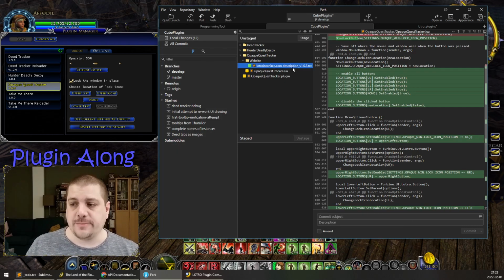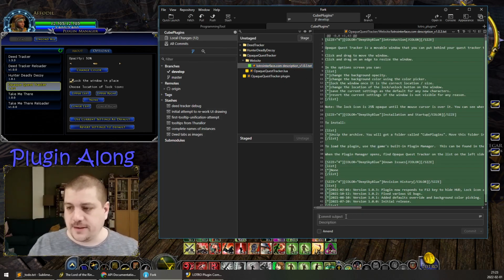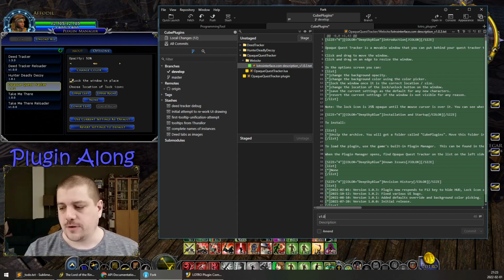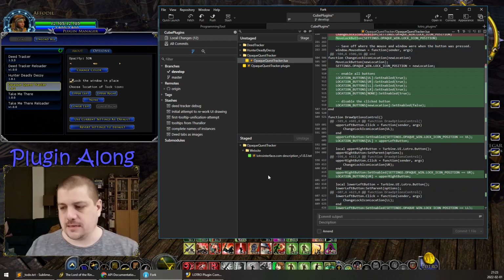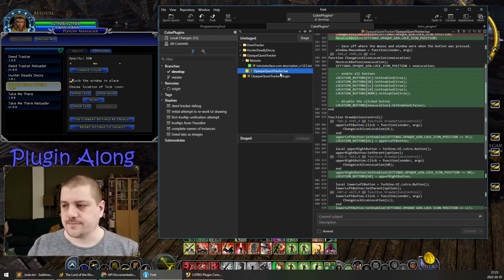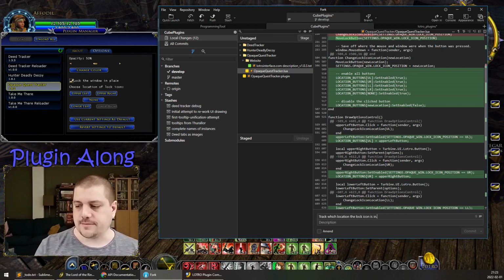And let's go ahead and commit our 1.0.3 file changes. So version 1.0.3 file changes. That's the description. And oh my goodness, I forgot to actually commit tracking the buttons. Okay, track which location the lock icon is in.